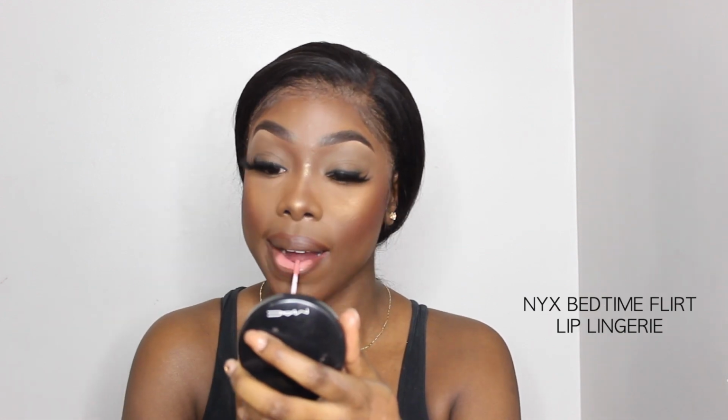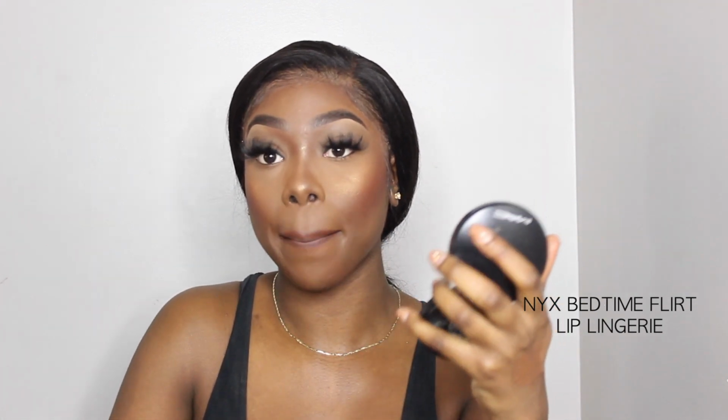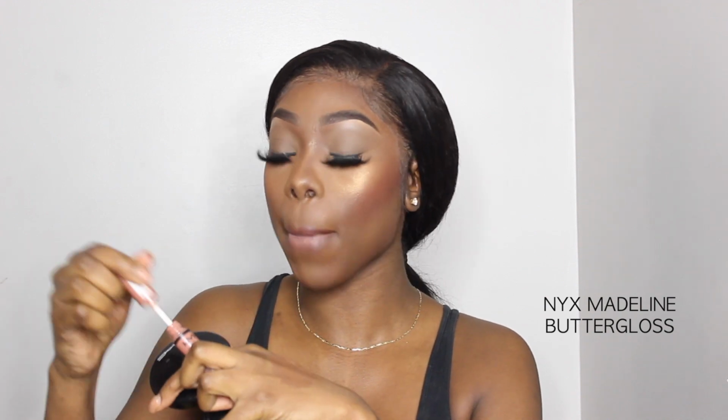Here I'm just applying a lip stain from NYX, and this is just because the lip gloss I'm going to put on top is not very pigmented, so it's not going to stay on as long without a lipstick or lip stain underneath. And then I'm just going to apply the lip gloss. So this is the NYX Butter Gloss. This is like one of my favorite nude glosses. Only thing I don't love is that, like I said, it's not that pigmented. It doesn't stay on really long.